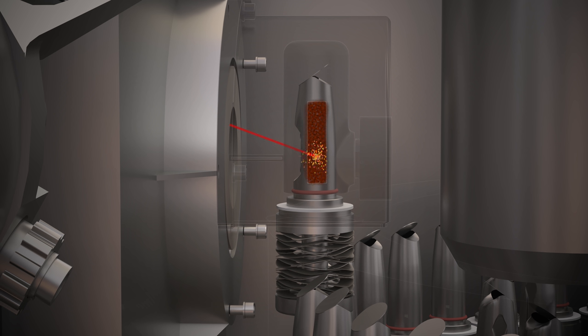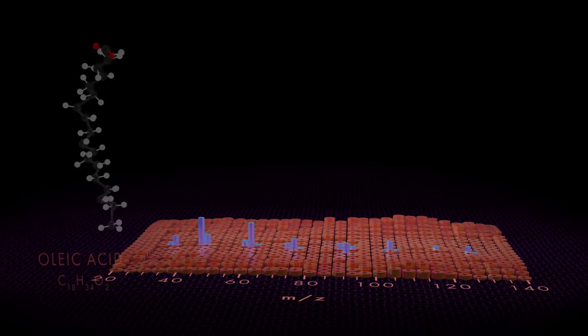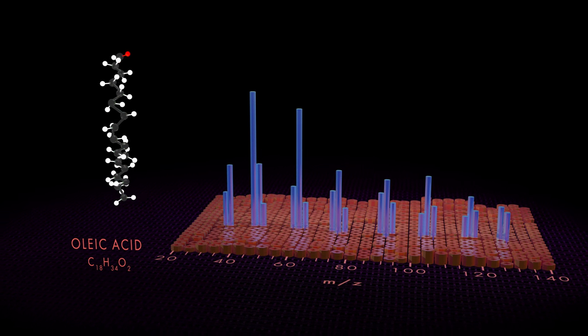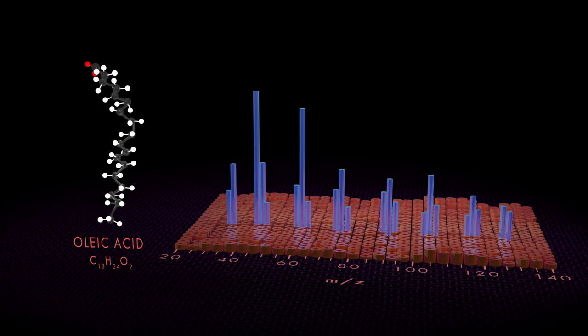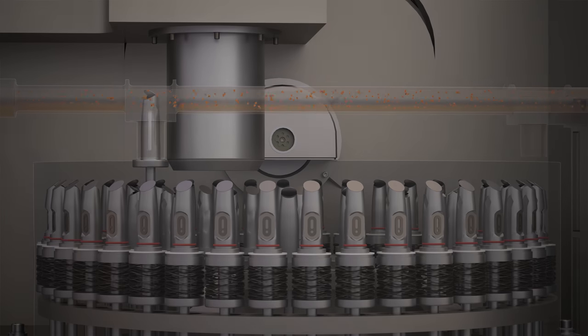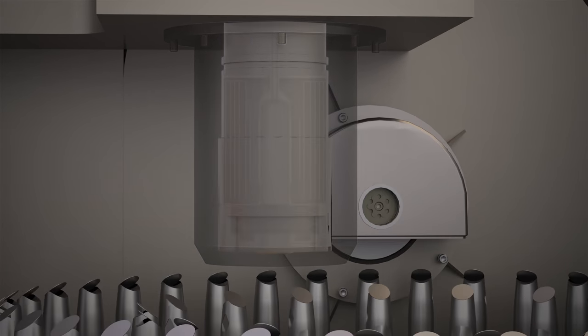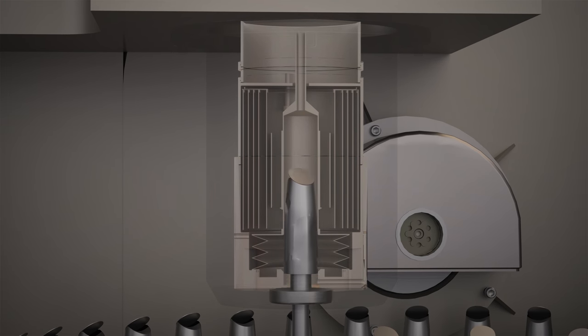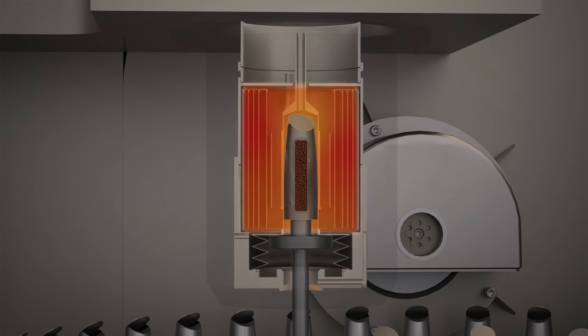The mass spectrometer sorts molecules by mass and measures diagnostic fragments that tell Dragonfly the kinds of chemical components that are present in the surface and whether there are molecules of prebiotic interest. For those potential prebiotic samples, a new cup is placed into an oven and heated to release molecules into a gas chromatograph where they are sorted for size and type before entering the mass spectrometer.